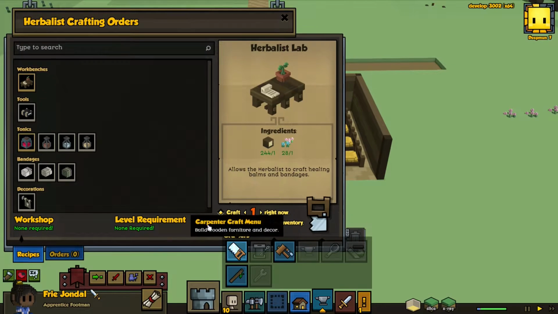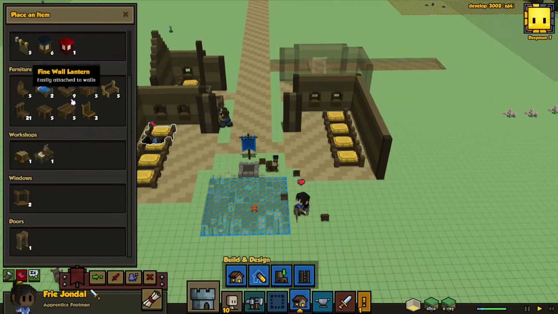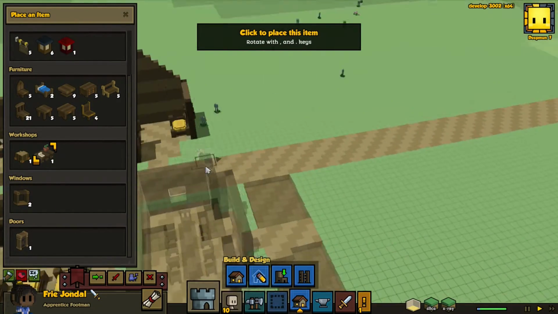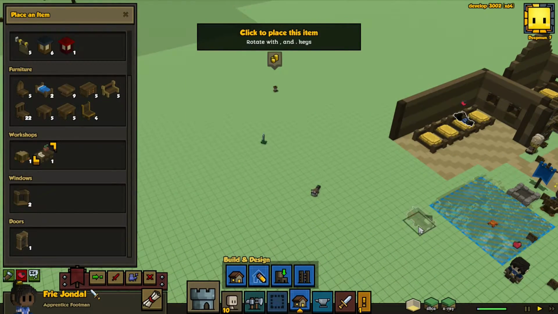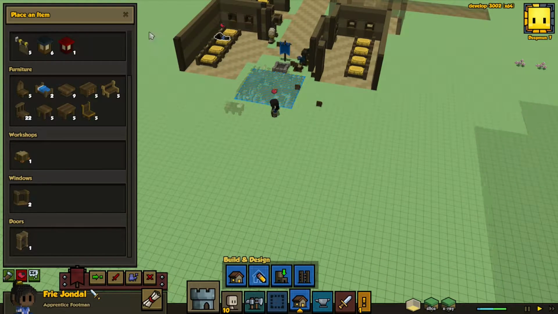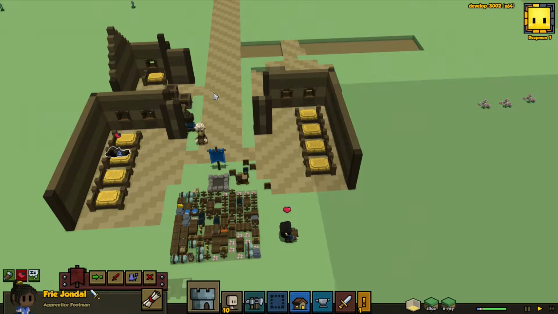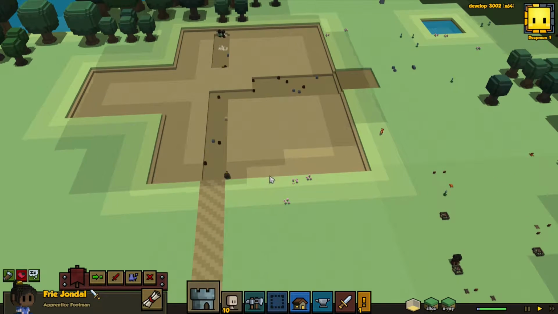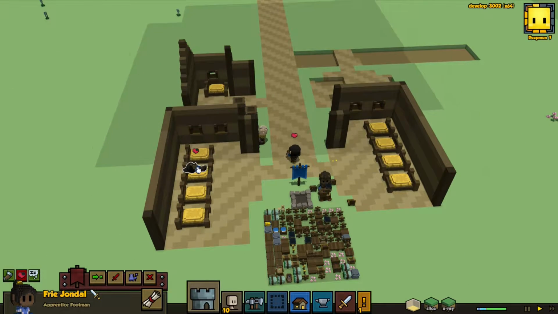So once we've made our herbalist lab, which I think we've already done, we'll go ahead and place it. I think for now we can just place it over here. We can eventually move it whenever we need to. And then once it's placed, we can have our herbalist go about making some small healing tonics to be able to tend to Fry Jondal over here.